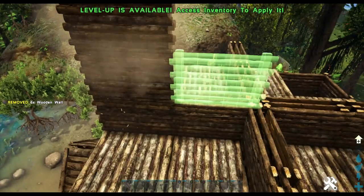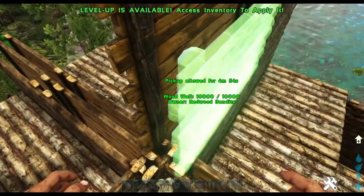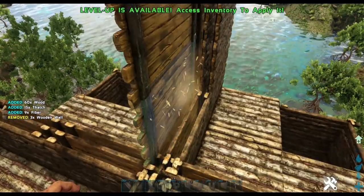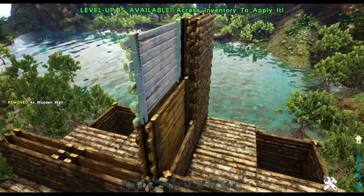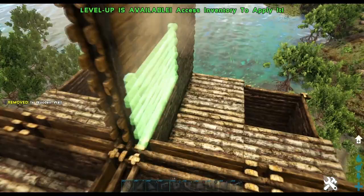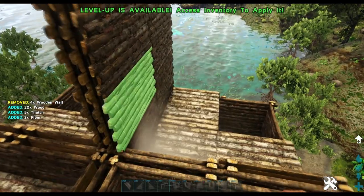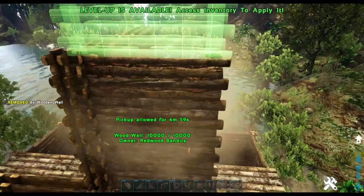Especially if you're running an event or hosting an event on your server, or if you're pumped for Fear Evolved, which I am. I'm just hoping they bring something cool out this year. Like last year when they brought the ghost stuff out, that was pretty dope. I really feel like Ark and Wildcard don't really do too much for these events. They do pretty much the same sort of stuff each year. I'm hoping something cool comes out, something cool happens.